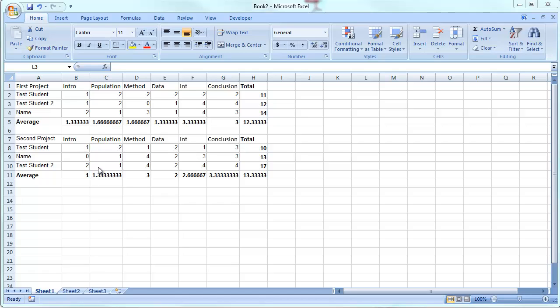However, there was an overwhelming increase in the way that the students were writing their method or how they were gathering their information. So you can then talk about what kind of things you did with your class to account for that big increase in their writing skills for the method section of the project. But most importantly, it depends on what you're trying to show growth in. Maybe it's just the overall quality of the project, that the average was 12.3 and it has jumped up to a 13.3 from project 1 to project 2, and you'd like to show that.